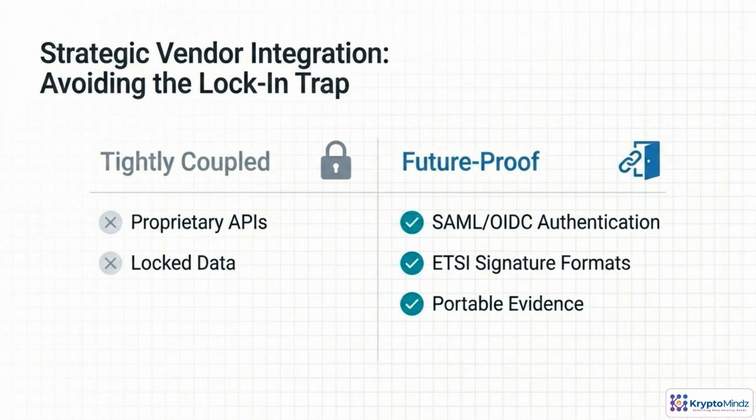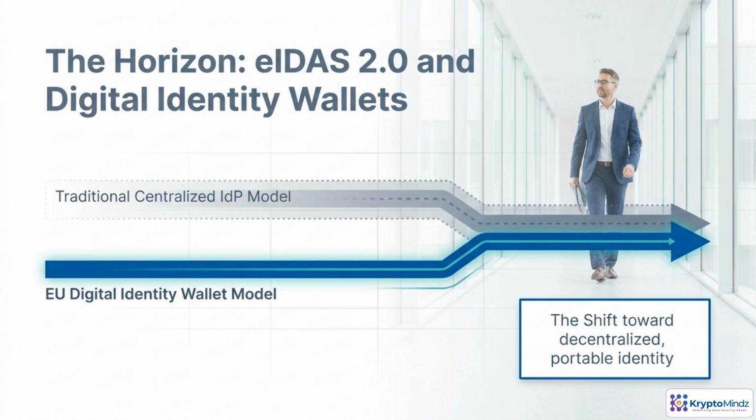Vendor lock-in is as much a business issue as a technical one. Favor standards like SAML, OIDC, and ETSI formats, so another provider can plug in with minimal change. Negotiate contracts that guarantee export of certificates, logs, and evidence in interoperable formats. Whenever possible, run a second provider through the same APIs to prove your abstraction works, and keep any provider quirks confined to the integration layer, not scattered through your products.